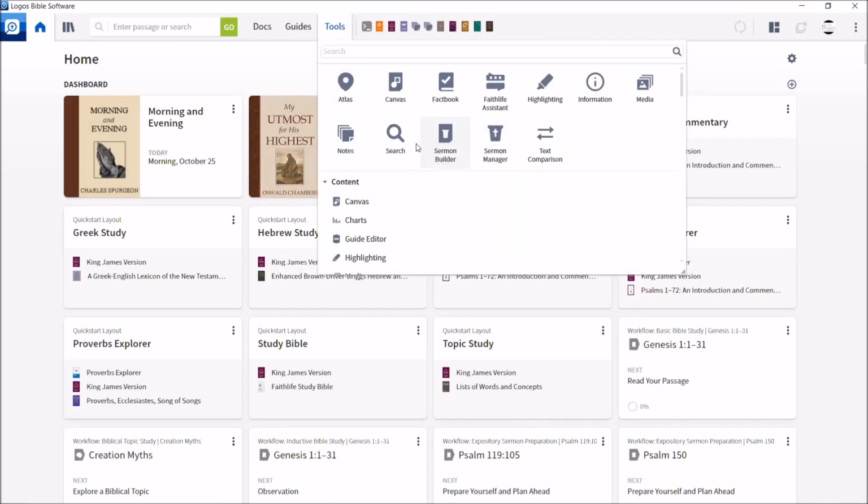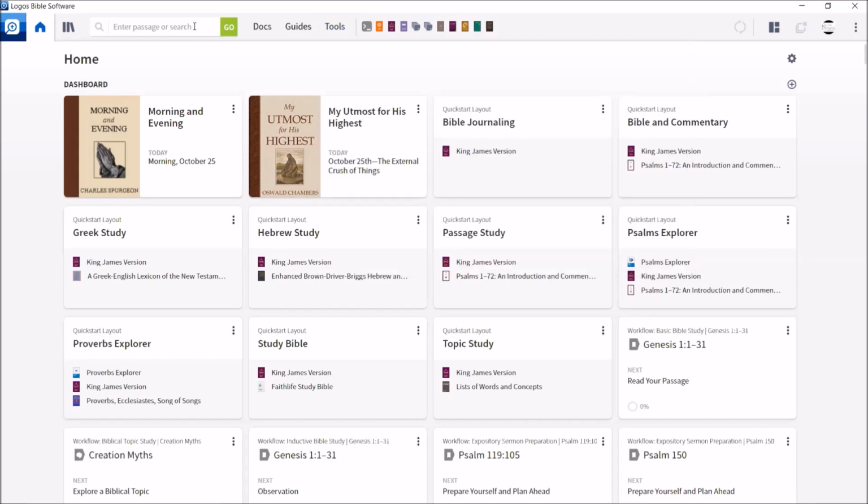Of course, the fact book does add a lot of new tools and it makes it a lot easier to use. Most people do like to just enter what they're looking for here in the search box, and the fact book makes that easier, makes that faster. So that's a quick look at Logos 9. It's a good tool. I like it. It's really good for sermon editing, for sermon building.